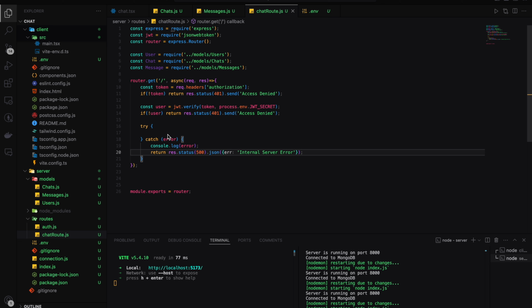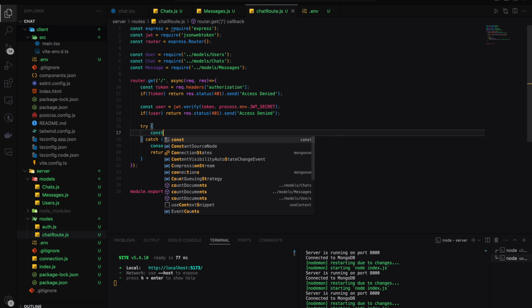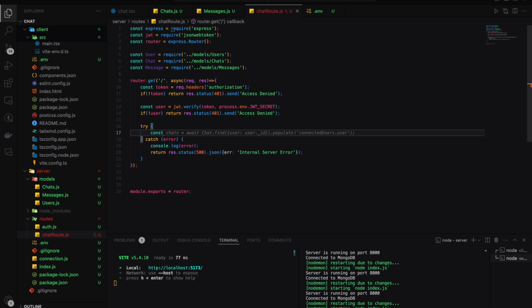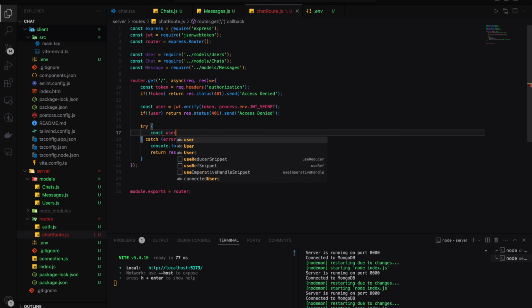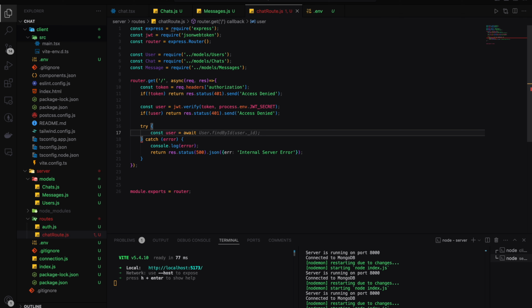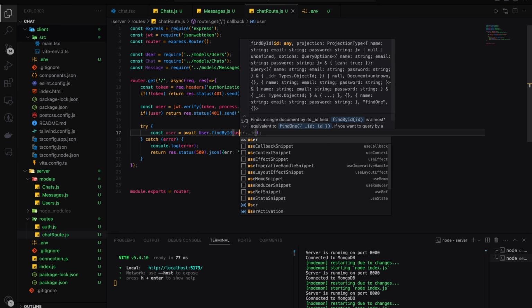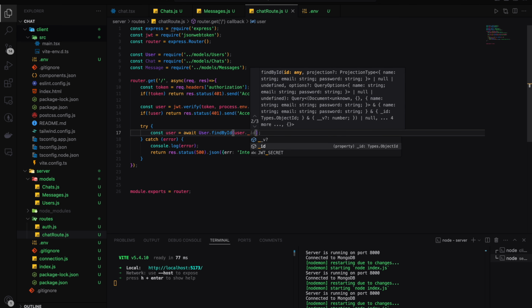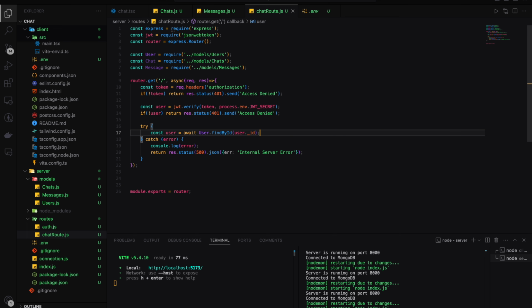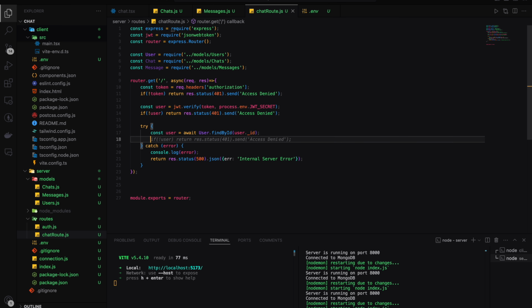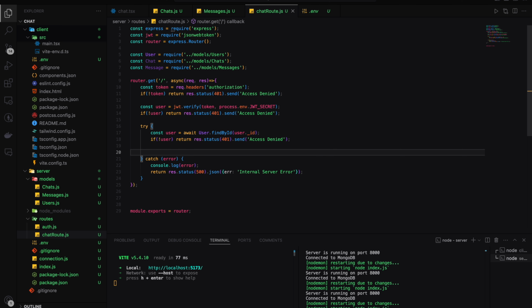So in the try block, we need to find whether the user is present or not. So for that, user is equal to await user.findById and user._id.